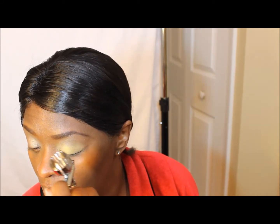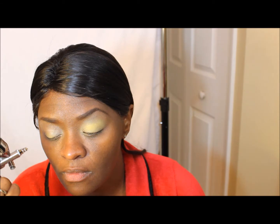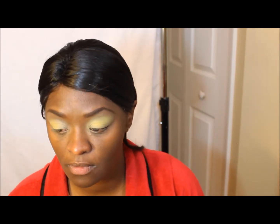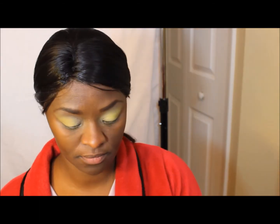Yeah, I know I showed you the bottle before, but I'm showing you the primary yellow once more, only because the color that you're seeing there represented is still the Dinair Gold color, and I did not clear the airbrush, therefore I did not get the new color. It's recommended that you use a tissue, if you don't clear your airbrush, to make sure that the new color is in place so that you don't get any surprises once you start spraying your makeup onto your actual eyelid. I typically don't use a tissue for new colors. I will use my skin, only because you're not the color of tissue, and the colors will all look different on different skin tones. So I like to know what I'm getting before I actually put it on my face.